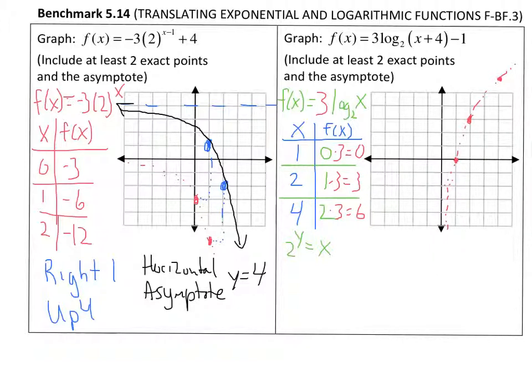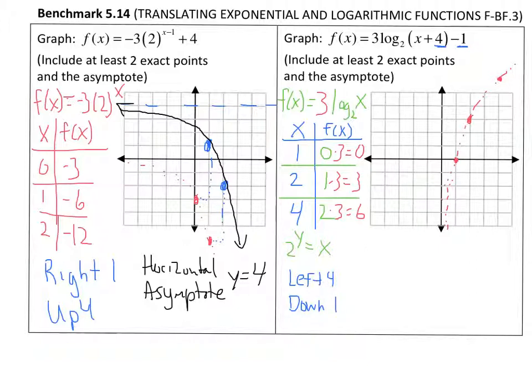Anyway, so now we need to translate. So if we look at these values, those are how we're going to translate. And so what we'll notice here is the 4 tells us we're going to go opposite of the 4 in the x direction. So the opposite of 4 is -4, so -4 would be left 4. And then the -1 is up and down, so negative is down, so we're going to be down 1. So we're going to take each of these dots and move them left 4 and down 1.